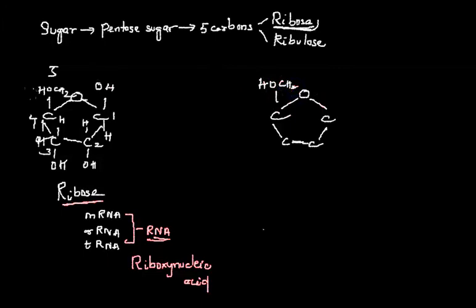So let us number the carbons first so that we got it right: one, two, three, four, and five. So we got the five carbons. Now let us write the groups: H, H, H, OH, and OH.